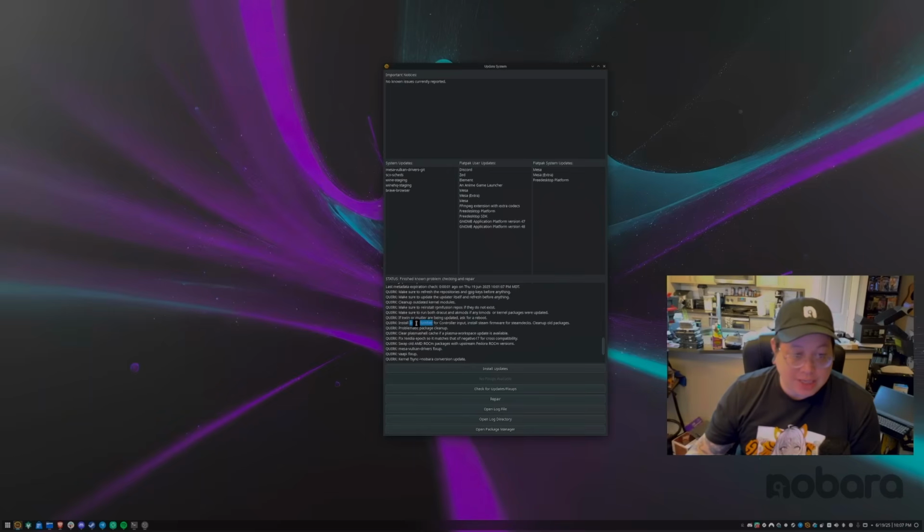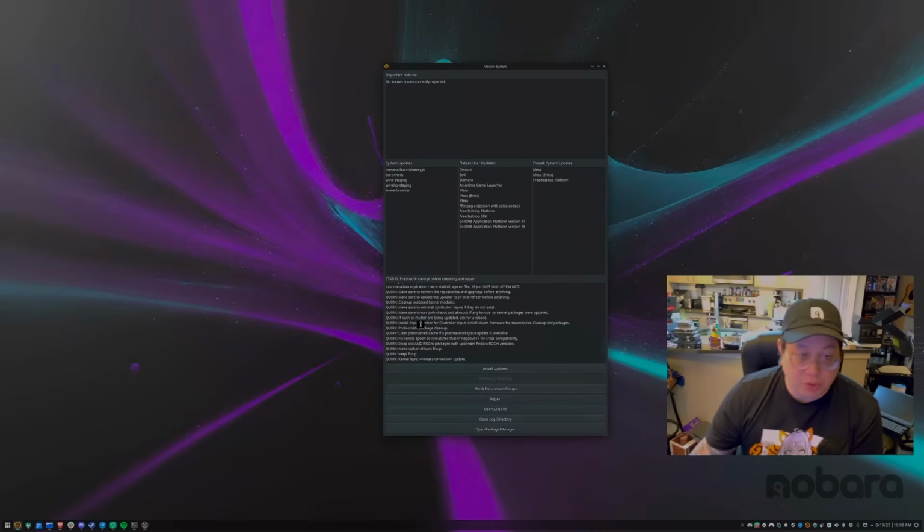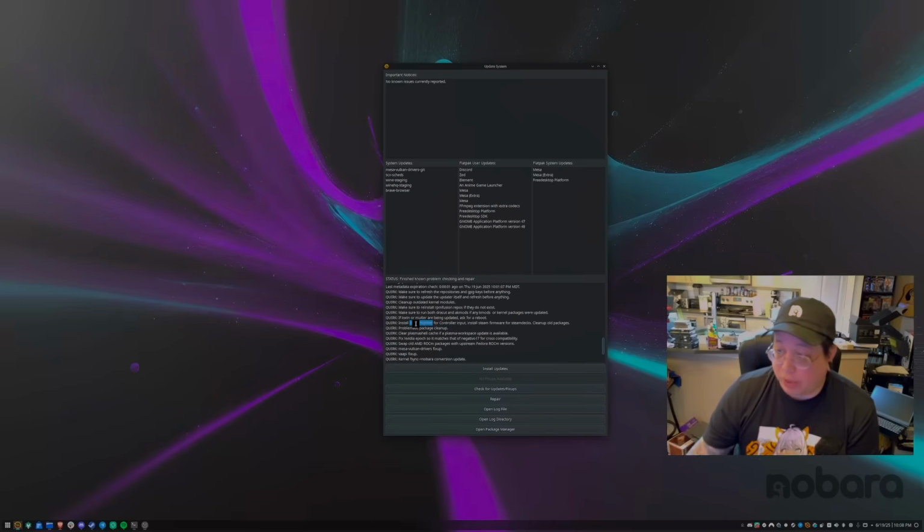One of the things that's in GameScope, I'll try to get into that in another video. I'll do a whole video on the Nobara Steam Deck edition, because there are some things in there that are really, really cool actually. But InputPlumber is one of those, and it really helps with getting things mapped out properly for controller support.